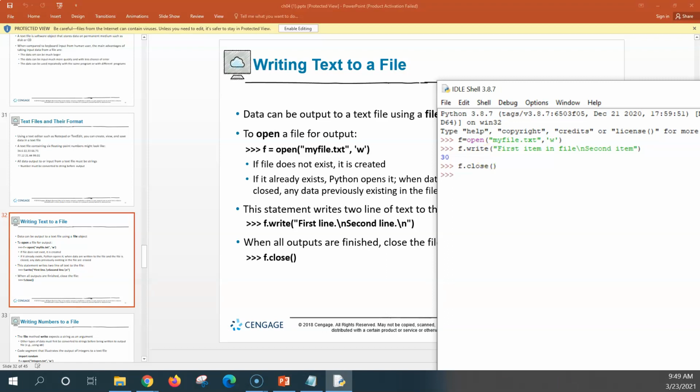So now, let's see if I can find out where Python stored that one handily for me. What did I call it? myfile.txt. Search for it real quick.